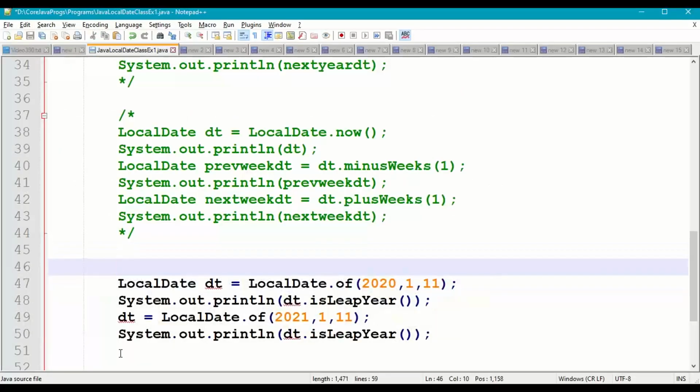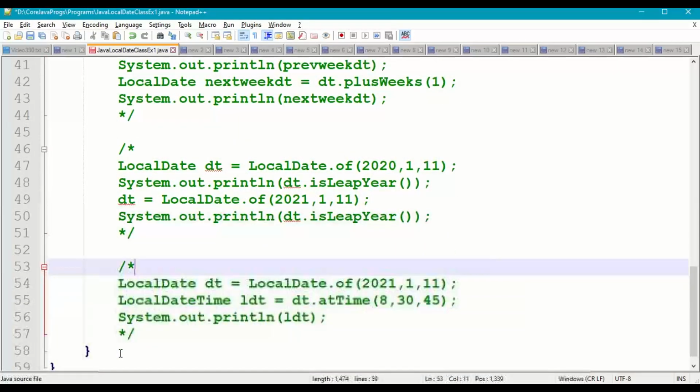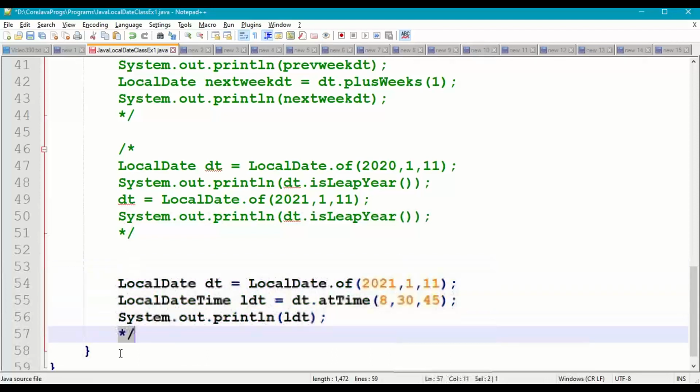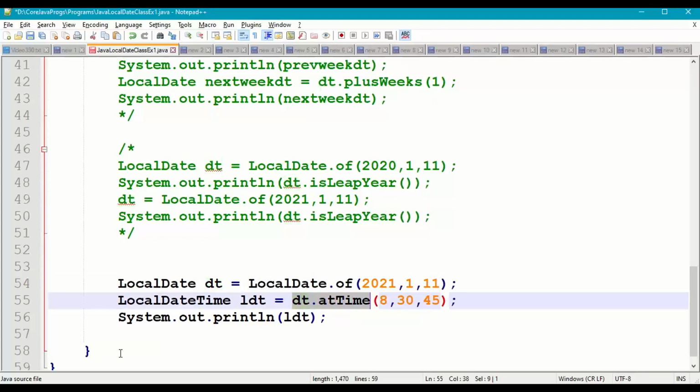Next, let us work with adding time to a particular LocalDate. With the LocalDate.of static method, we are initializing the date to the year 2021 January 11 and storing this reference in dt. Then with dt we are using the atTime method, adding 8 hours, 30 minutes, 45 seconds.